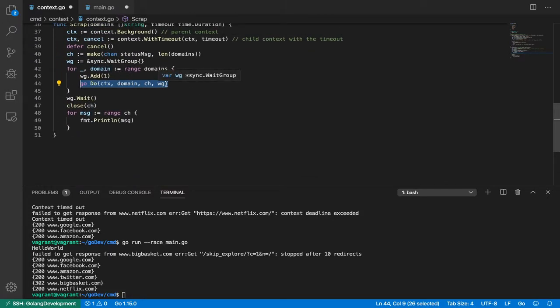Before we go and see what is happening within each Go routine, first let's understand how we synchronize. Go routines are compared to threads in other languages like Java and C, C++. The idea is that we need to find a way for the main to wait.